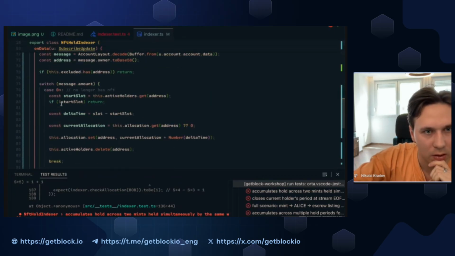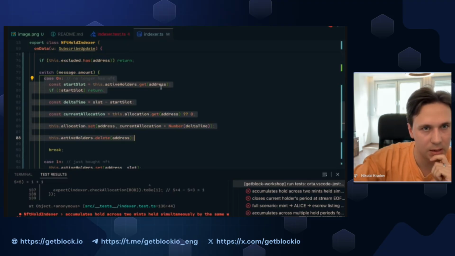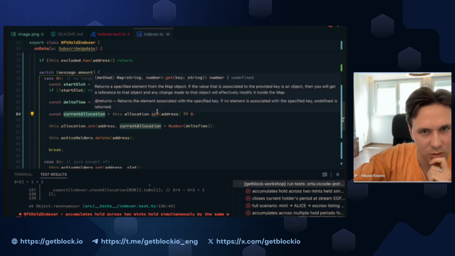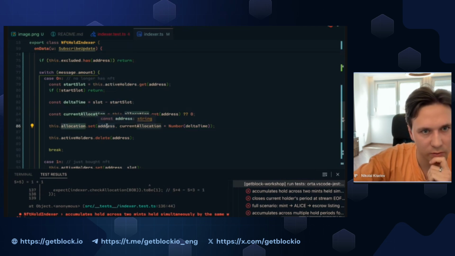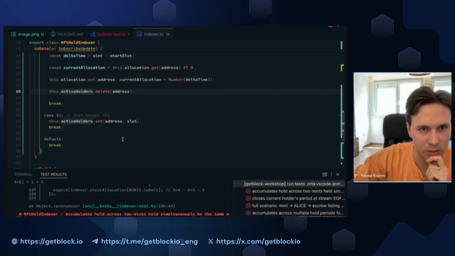So, if the user no longer has the NFT, we get the start slot and compute the delta time. In case the current allocation is present or not, we just get it and fall back to 0. And we set the allocation for this address to be the current allocation plus delta time. And we remove it from active holders.